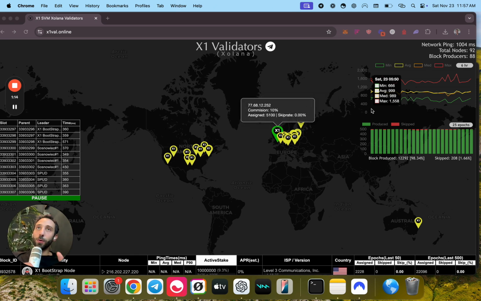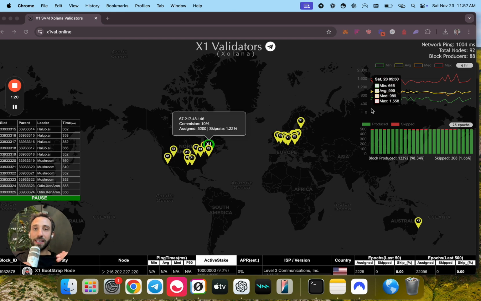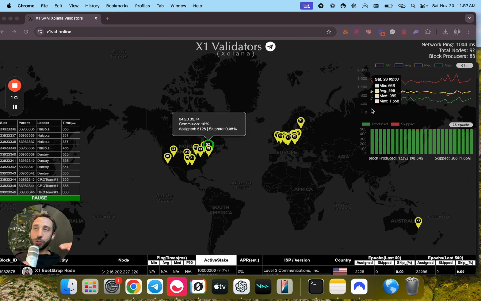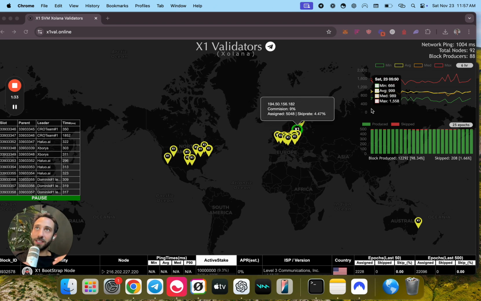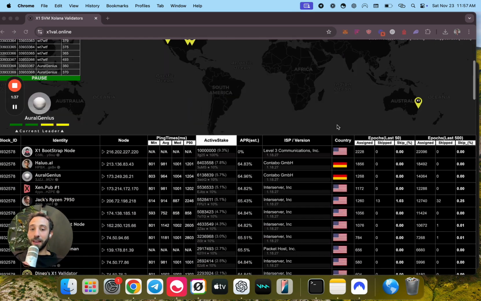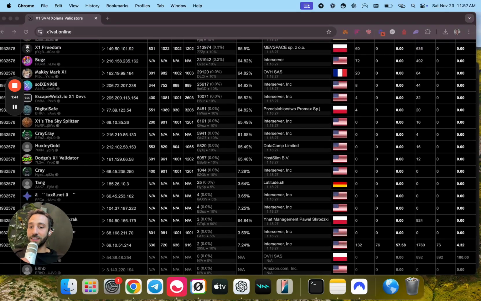So the goal is to really simplify things where you just copy paste. You'll see pretty soon in the following videos that you follow a document that I created. You're just going to be copy pasting. So again, I really wanted this to be an X1 validators for dummies. And at the end, we're hoping that we can get you on this list.